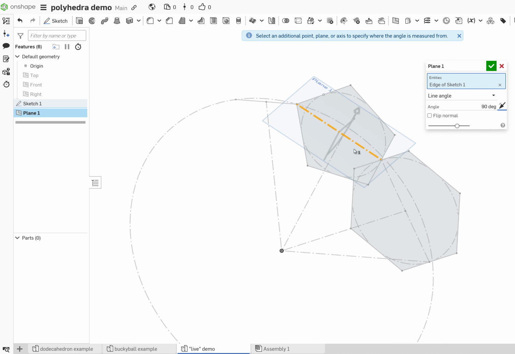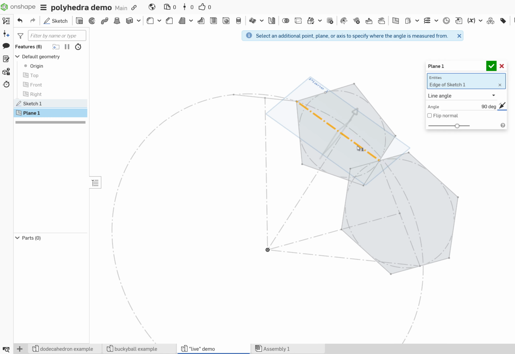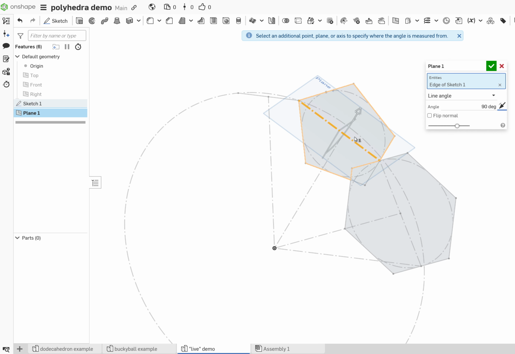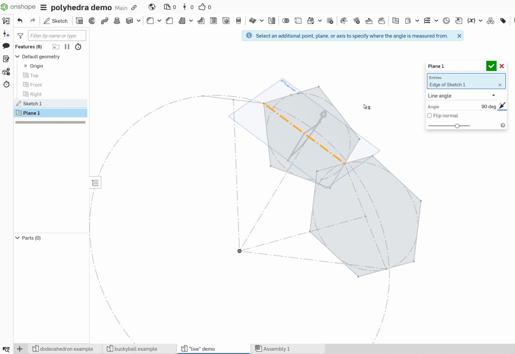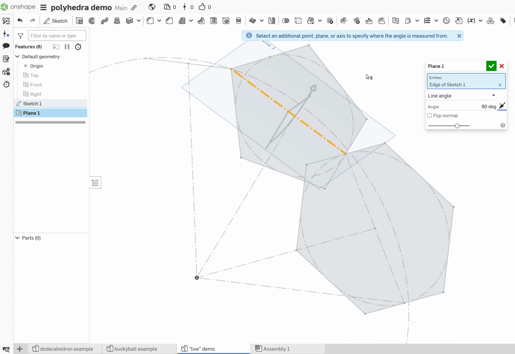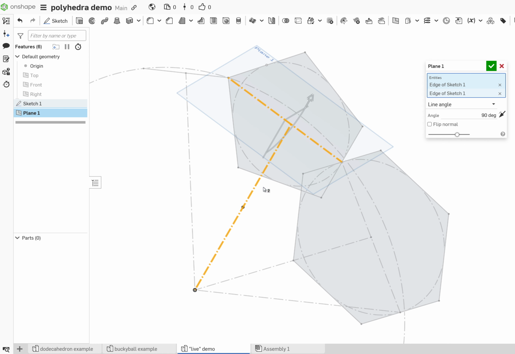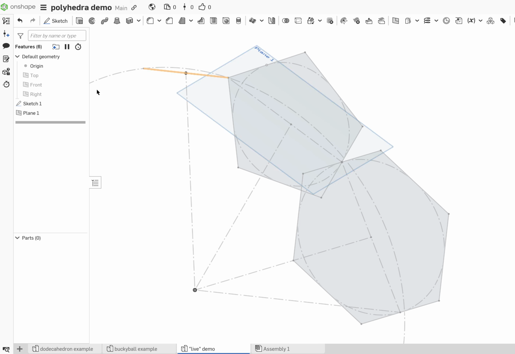I have a personal vendetta against FreeCAD. But I don't know, maybe not personal. It just doesn't work in 4K screens. Okay, so this one, and make sure to just pick that normal axis line. Great. So now we have our plane.